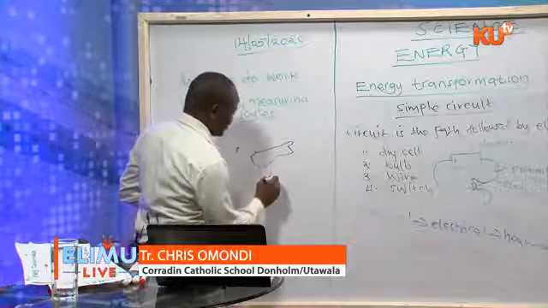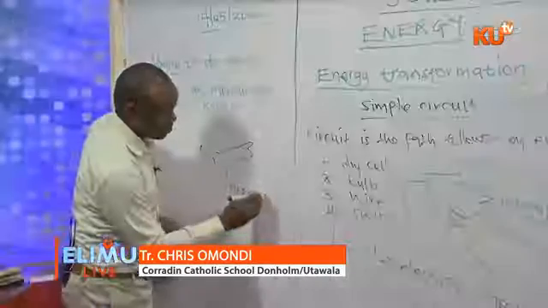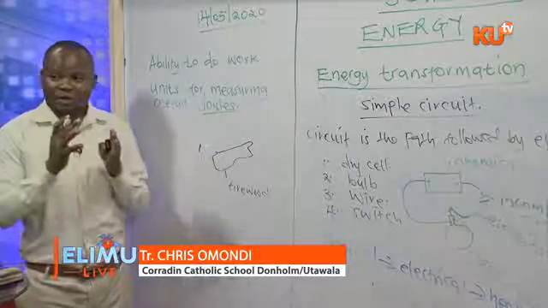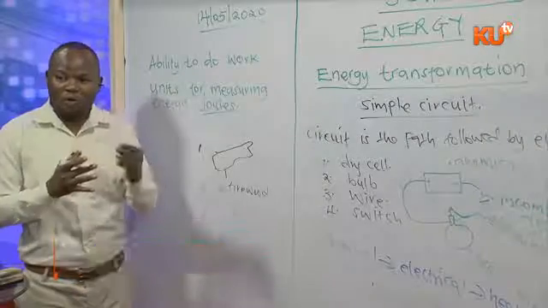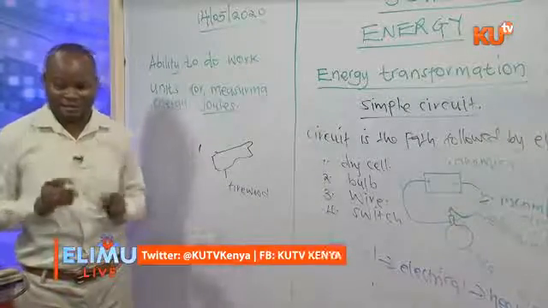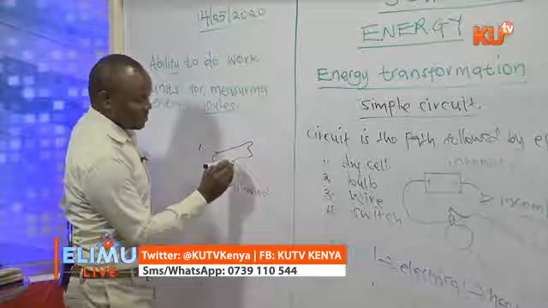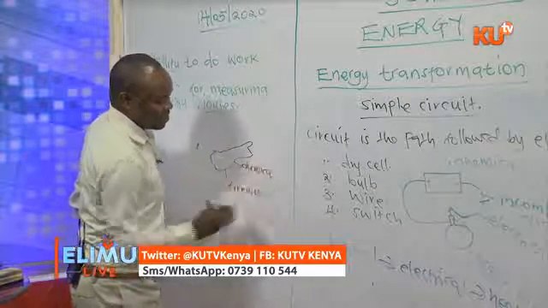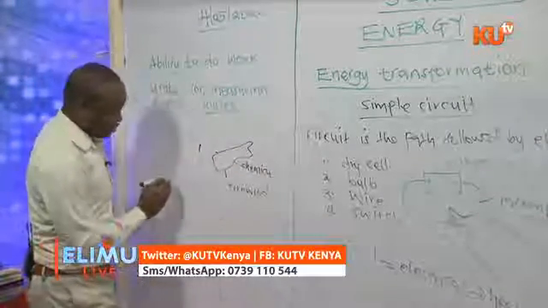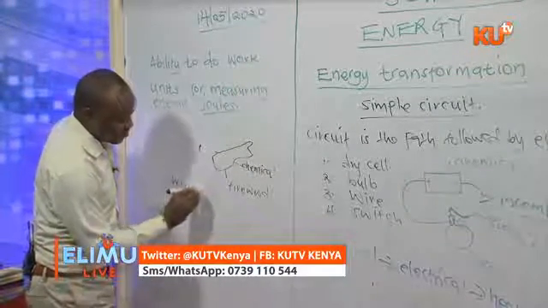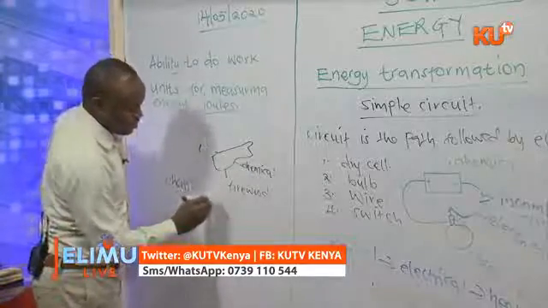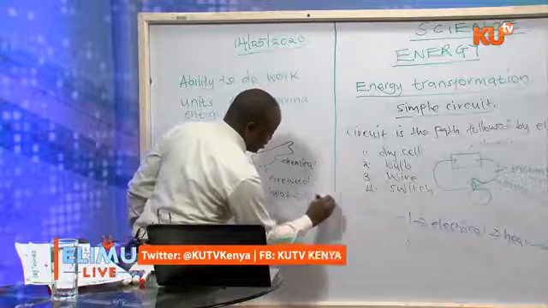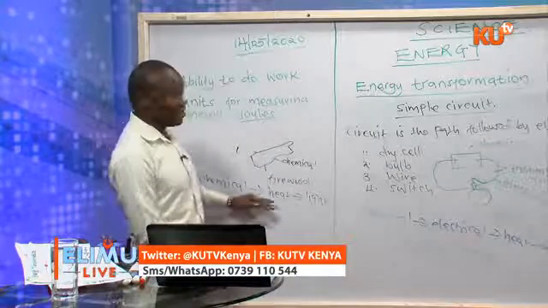We assume this is the firewood. This firewood will have to change from one form to another only when it is burned. So this burning will have to change the chemical energy, which is the energy in store, let me write here, which is already stored, into heat energy, then into light energy when you are given the firewood. This is the energy transformation.